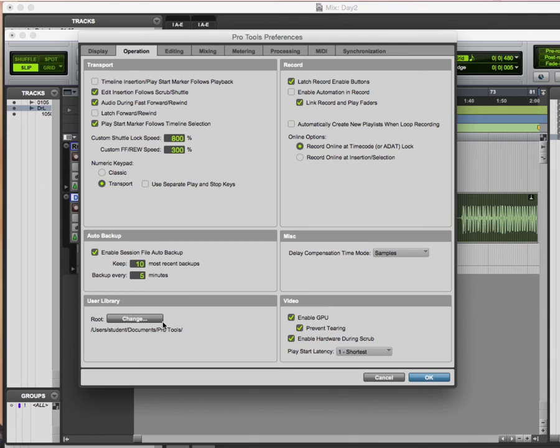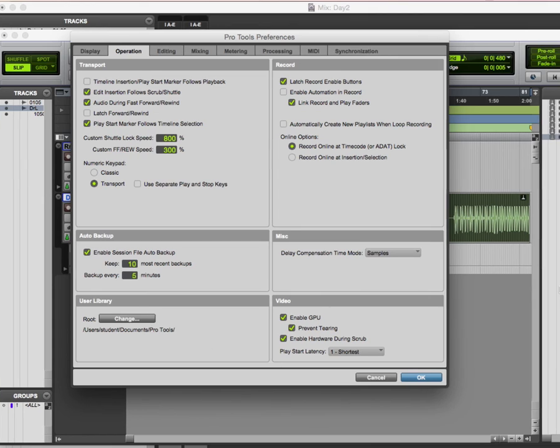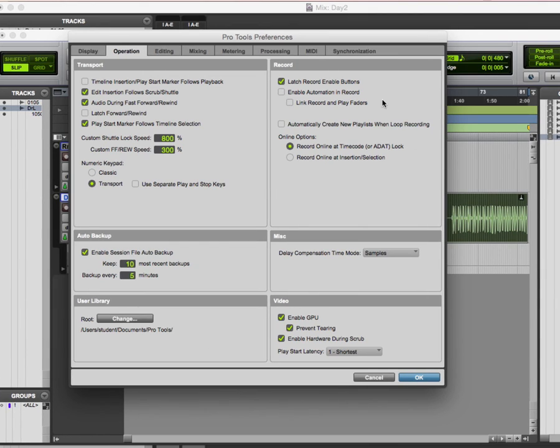And this is interesting. It's under users, student, documents, and then it's under Pro Tools. That's kind of an odd place because all your other stuff is saved under applications in the applications folder, or it's saved in your Pro Tools session. So here adds a third location for information for Pro Tools. So pretty important to kind of keep an eye on. Now, let's talk about this because this is kind of interesting.